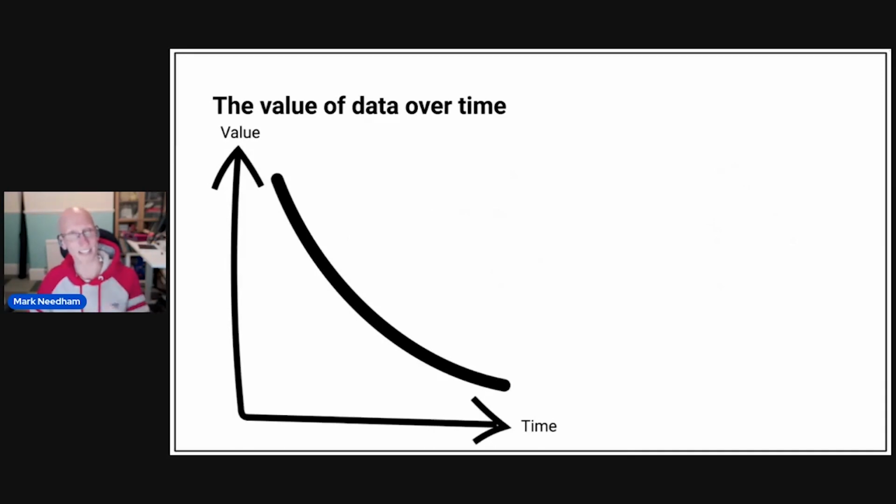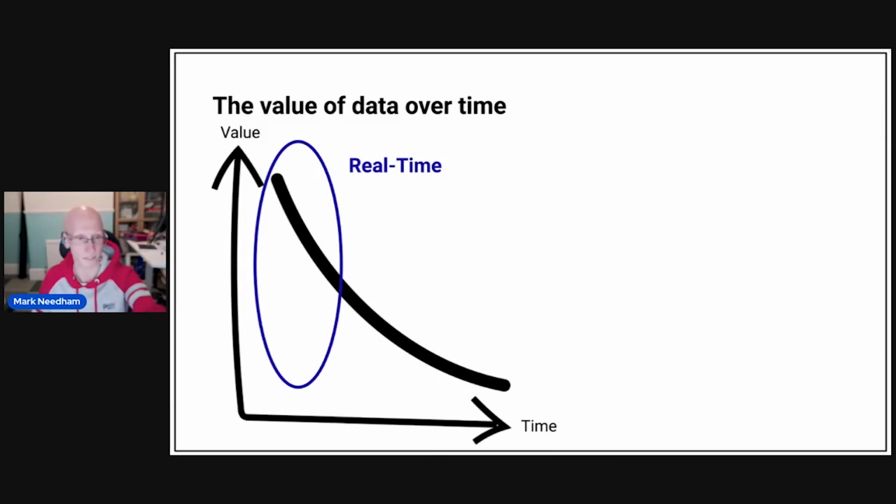When these events are collected, imagine the events are being collected over a long time. The time is going from left to right, and the value of the event is at its most when we're on the top, right up on this left-hand side. That's when it's the most useful. If I'm doing real-time analytics, I'm in this area of this chart or this graph, right near the left-hand side, right?